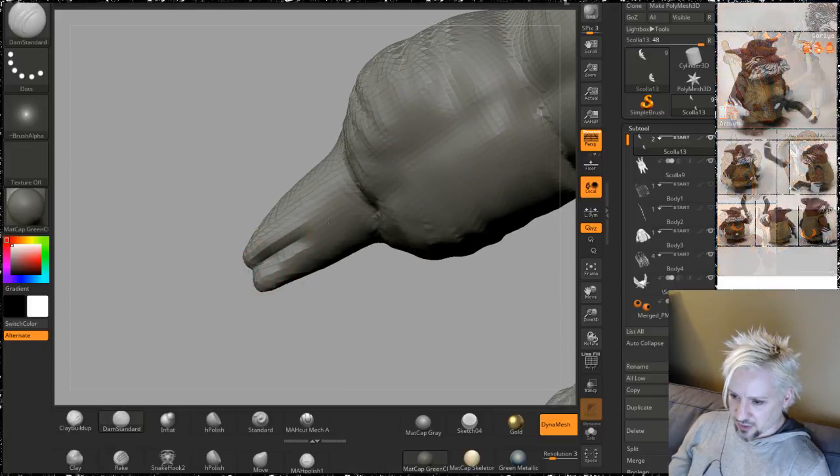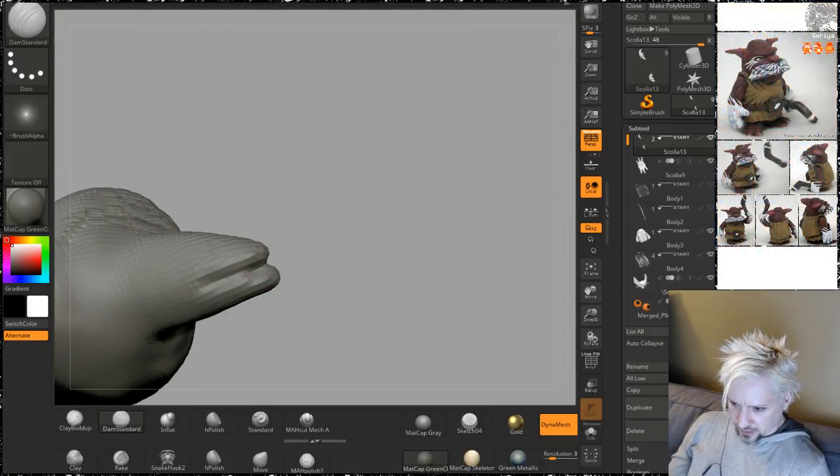I wanted to show a picture of some of the stuff that these guys make.